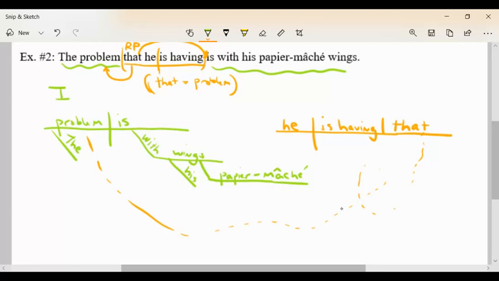I just want you to remember that for a brief moment, we were super fancy because we have papier with a dash and a mountain over the A and an accent on the E. I'm not even sure what language that is. Maybe it's French. I don't know, but I feel fancy. All right, nice job on number 2. Let's pause this video and then let's try the third one.